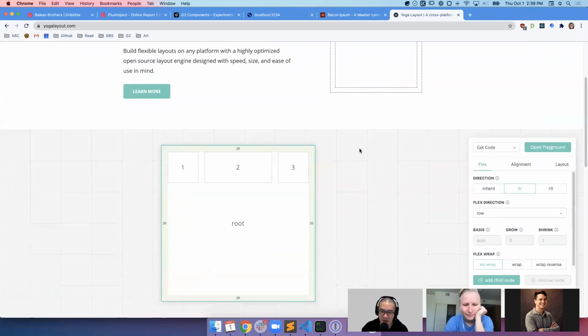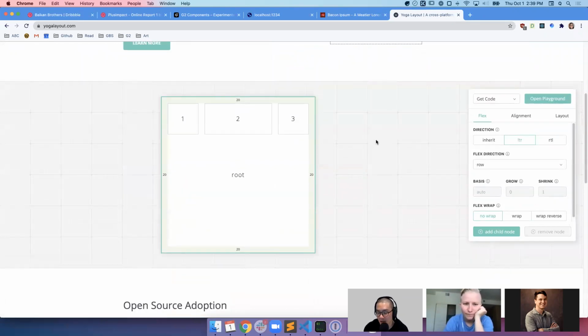So Yoga is a framework built on top of how CSS Flex works in the browser, but they made it available for technologies like React Native for native mobile development. And now any kind of technology can adapt Yoga to achieve the same kind of thing, like, oh, I want things to snap on the bottom, on the right, or whatever, with very little code because of this library here. So I think it's really interesting, and it also cements that yeah, this is using these ideas, right? Using Flex to align things in this certain way. This is probably the more correct way to do things when you're building your stuff.